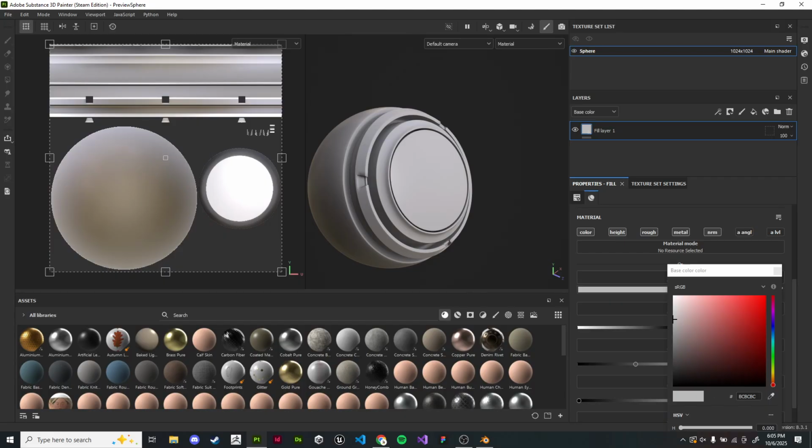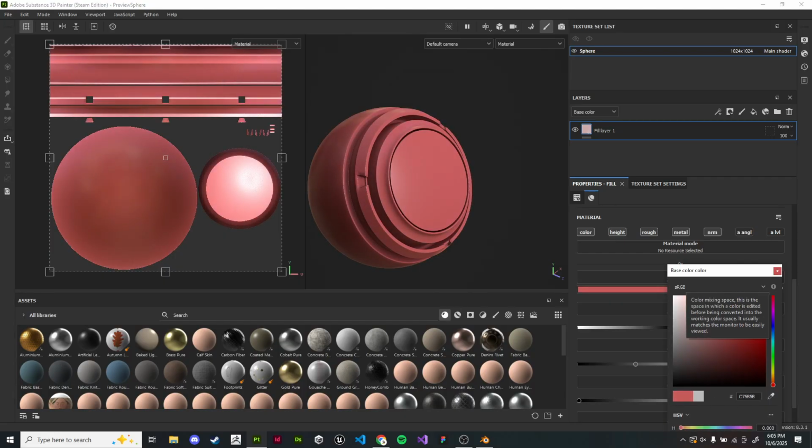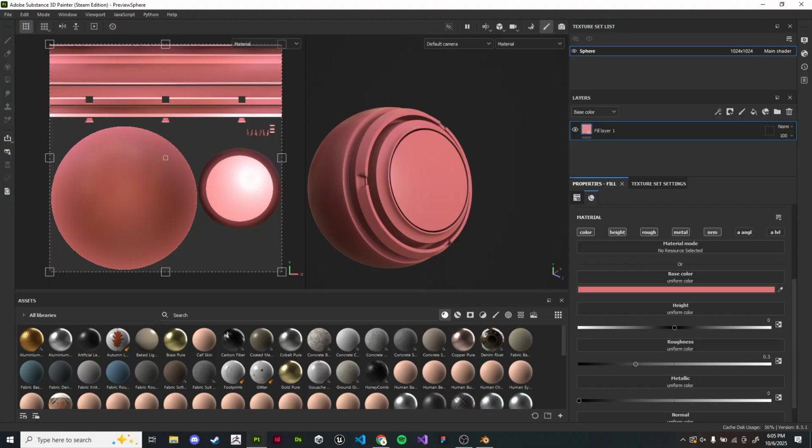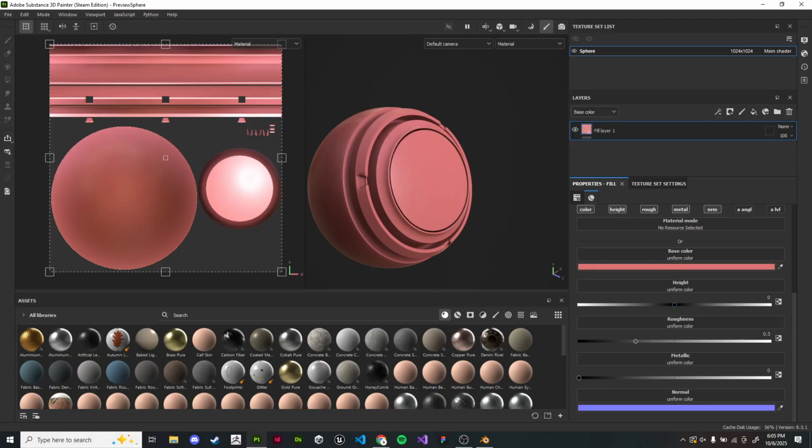So let's change this now. So let's make it red. Okay, by just clicking on a property, I can bring up a window to change it. I'm making this red. I'd recommend following along, get used to changing all of these values. Under roughness, let's make this super smooth, just like we did the last one. And under metal, I'm just going to drag this up to 1.